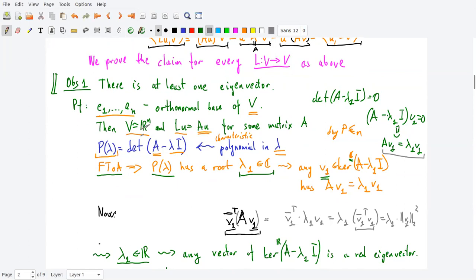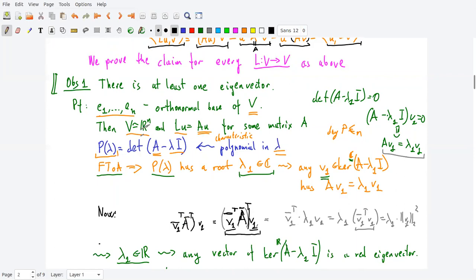On the other hand, you can put the brackets in the other place. So you can put the brackets like here. And now we use the fact that A is a symmetric matrix. If L was a symmetric operator, you can easily see that A must be a symmetric matrix. And also A is a real matrix, so it's not a problem to just conjugate it. Right, so let me maybe rewrite it so that you can see it. So V1 conjugate transpose A conjugate transpose times V1.